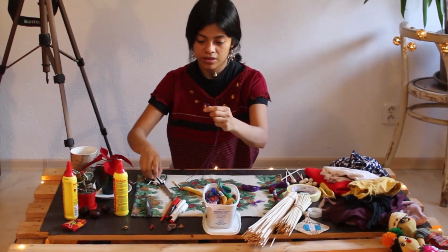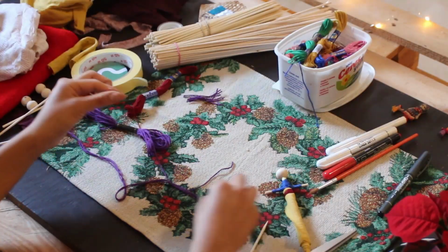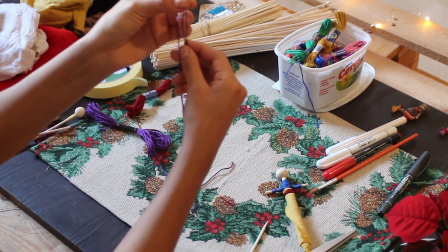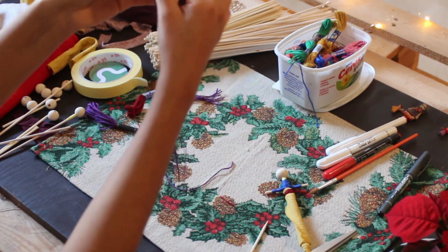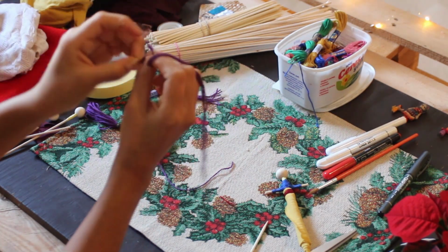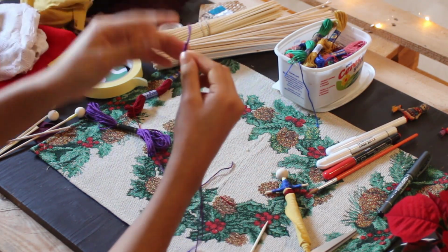People back home wear a lot of braids, and worry dolls do have braids. So what you need to do is cut three pieces of thread of the same length, and then we're going to make a little knot at the very end. Your pieces of thread could be between 20 and 30 centimeters long. It depends on how long you want the hair.